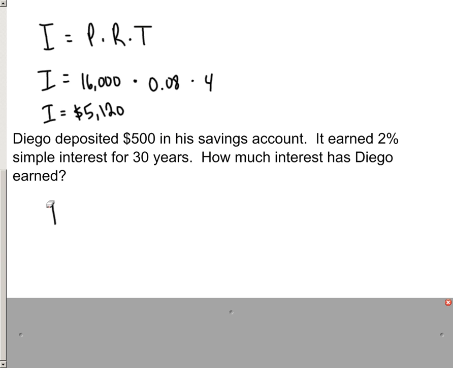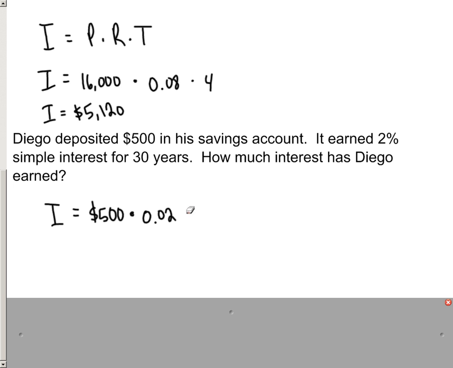And he wants to know, how much money will I earn after 30 years? Well, his principal is the $500. That's the amount he deposited. The rate, the R, is going to be his percent. So that's 2%, so it's going to be times it. How do we times 2% to $500? Well, we turn it into a decimal, so we just write it as 0.02. Remember, it's the same thing.